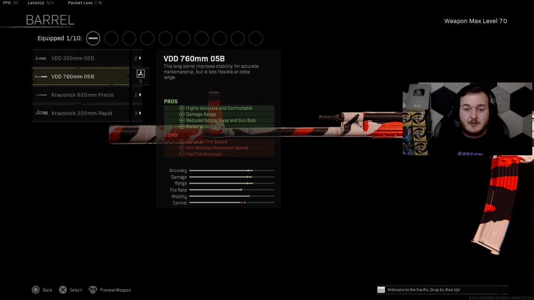Always good. That damage at range, our bullets are doing more damage at longer ranges now. It's going to reduce scope sway and gun bob, and plus with that bullet velocity, our bullets are traveling faster and able to hit our targets faster, which again is always good.